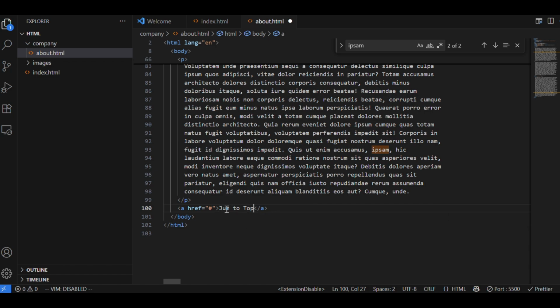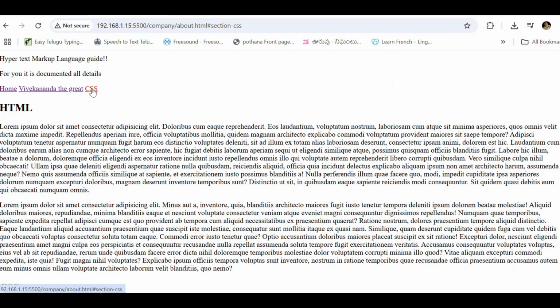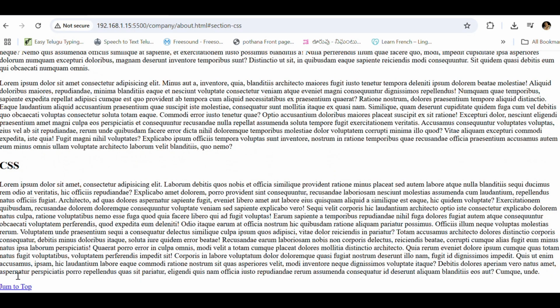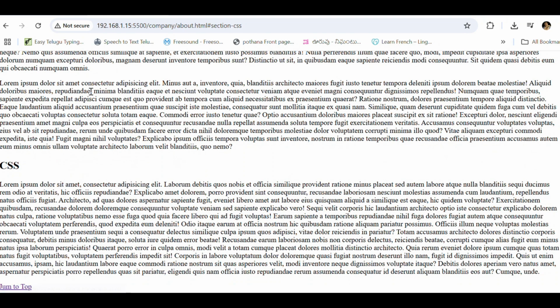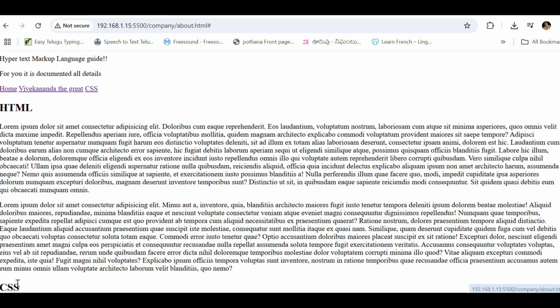Okay, and let us save it. So come here, come to CSS and click on jump to top. You come to the top again, test it like this.